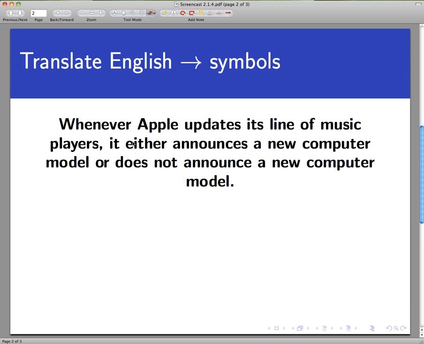But let's highlight the ways that these are connected together. First of all, notice the either or here. We're just going to join those together. There's going to be a disjunction in the statement somewhere. We see a not here, which is going to be a negation. And then the word whenever.